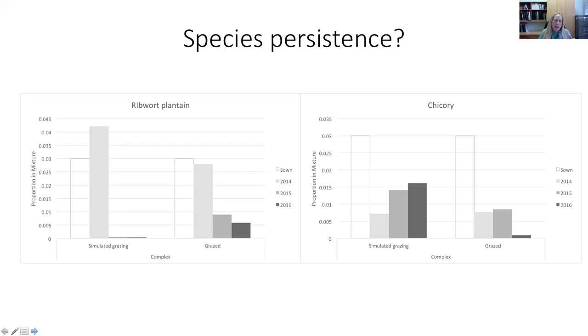I guess while we look at those and say, okay, they're decreasing in persistence or abundance over time, and that's true, we have to remember that we were managing these swards as ryegrass swards. So we were cutting them or grazing them on the same sort of rotation as you would a ryegrass sward, but also to the same sort of post-grazing sward height. And I think what we've learned from this is that ryegrass management does not suit these kind of mixes. We need to adapt our management for these species to be able to persist.